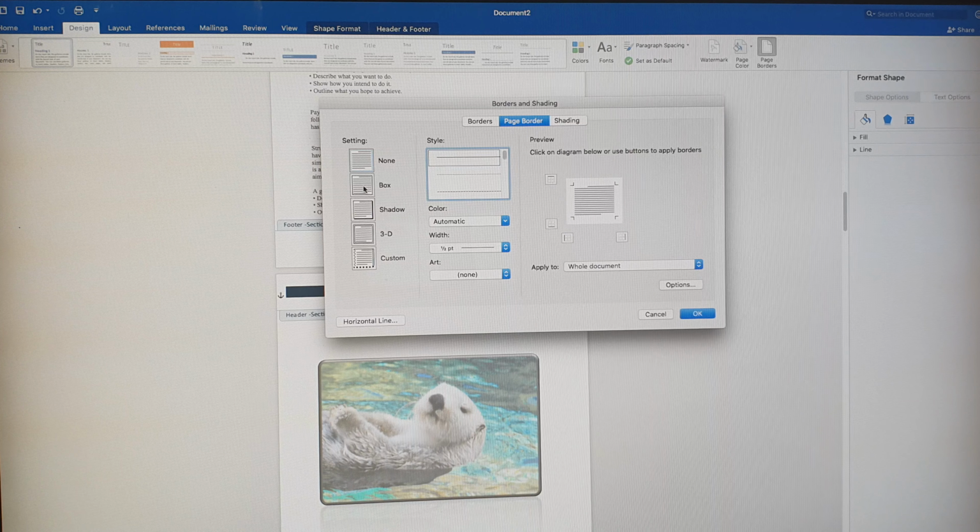In my case, I'm going to add a border with a shadow, so I will click on that one and click on OK.